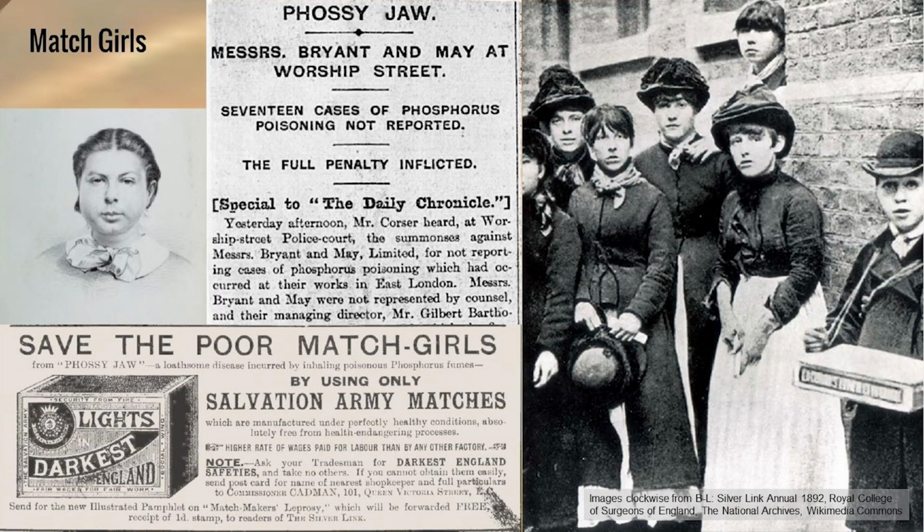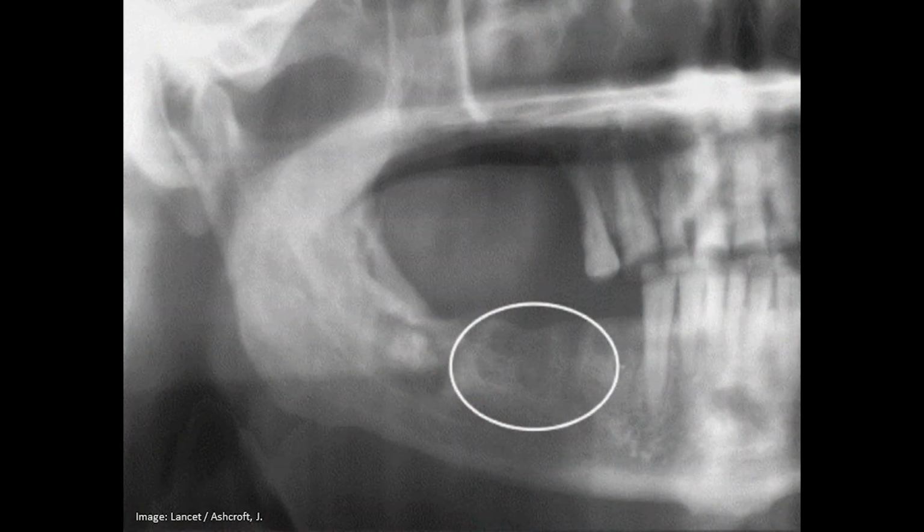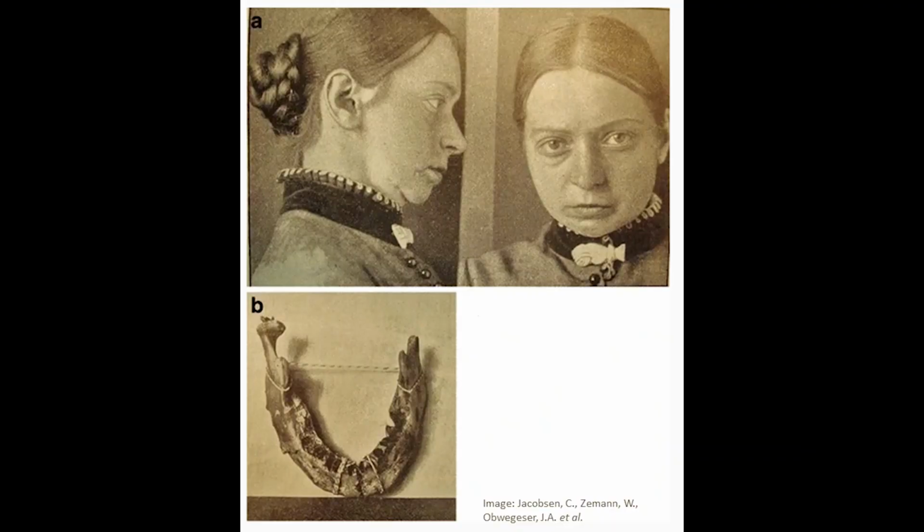Women and girls working in the factories producing these matches suffered from phosphorus poisoning. This resulted in necrosis of the jaw. Literally, the jawbone was eaten away. Symptoms would start off with toothache, then the teeth would fall out, the face would swell up, and abscesses along the jaw would ooze the most foul-smelling pus. Holes would open up in the face along the jawline, through which you could see the dead bone underneath. Sometimes the bone even glowed in the dark from the accumulated phosphorus. And the only option was to remove the entire jawbone.